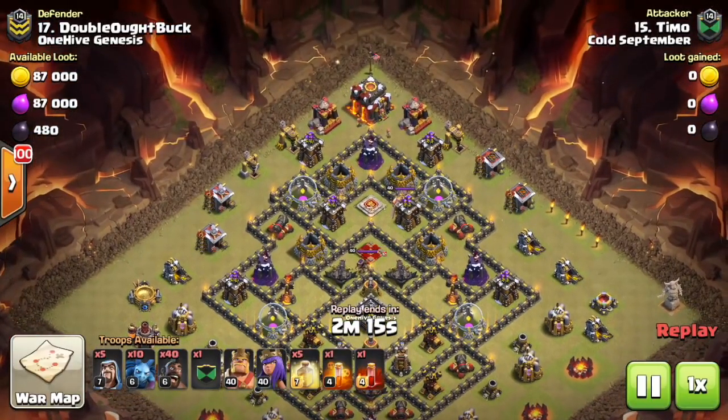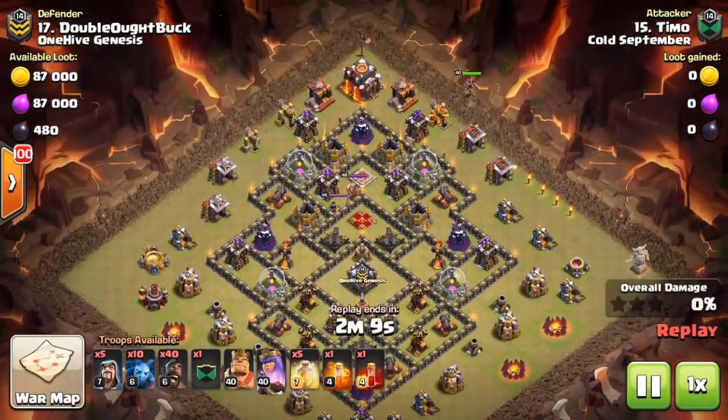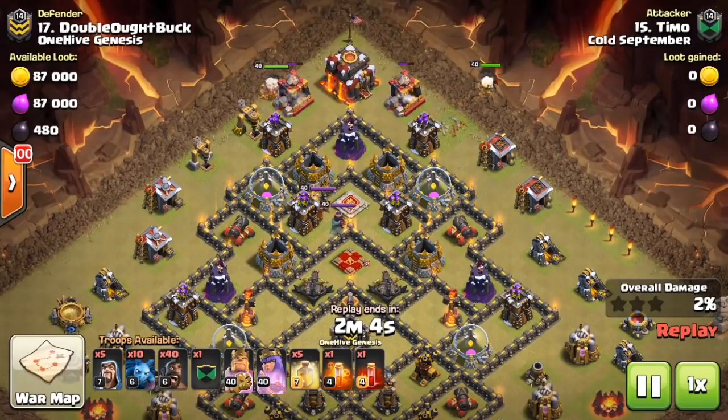Alright, so here we go. He does have some cleanup troops, has some minions. I actually kind of forget how he uses the minions. We will see in just a moment. But drops the queen down, drops the king down, going to split them up here.